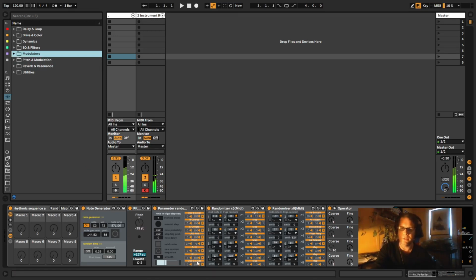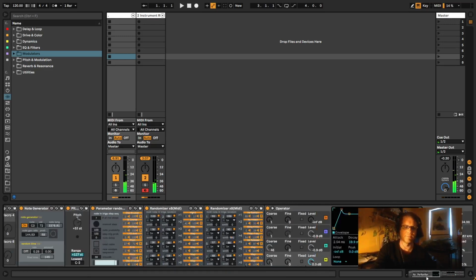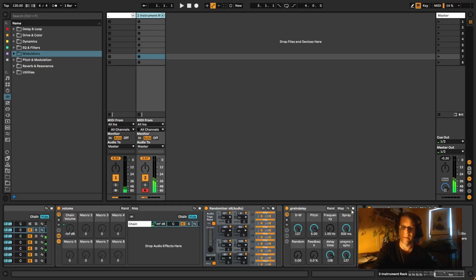We could take this randomizer here. We've got a lot of empty mapping slots. We could just map that way, which we need to pull up the min because we don't want the probability to ever go to 0. If we do, it will stop sending notes in and stop firing off randomness. So that's something you've got to consider when you're mapping backwards down the chain. Okay, back to this.